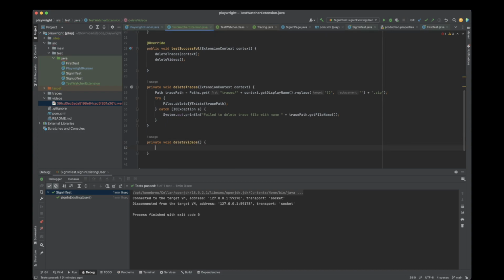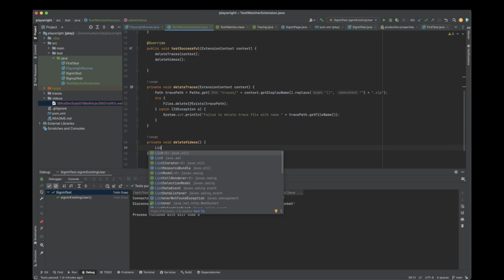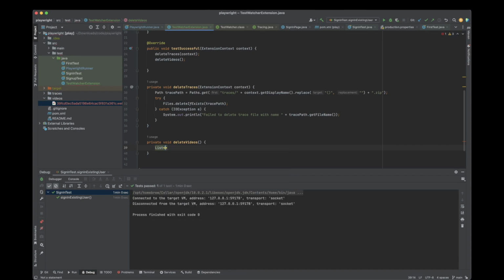And what I will do here is I'm going to iterate again through all the files. So let's declare a new list, again a list of paths.